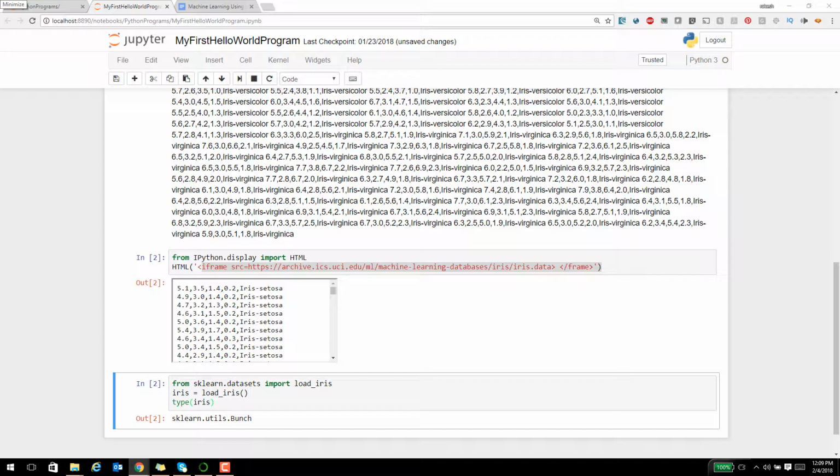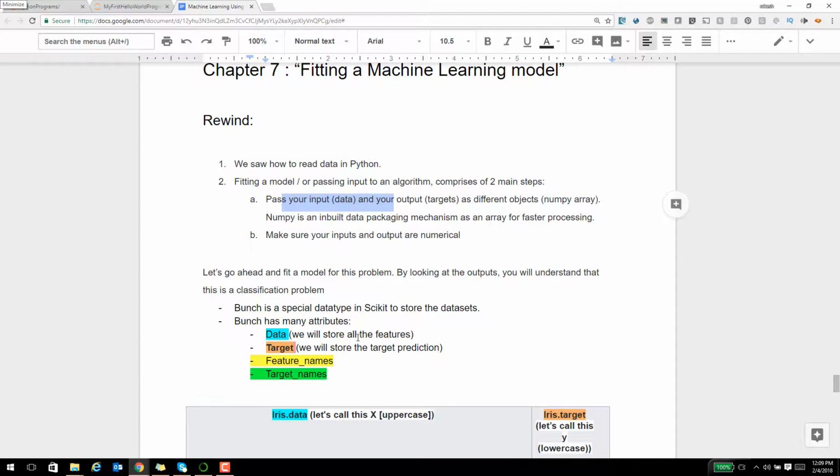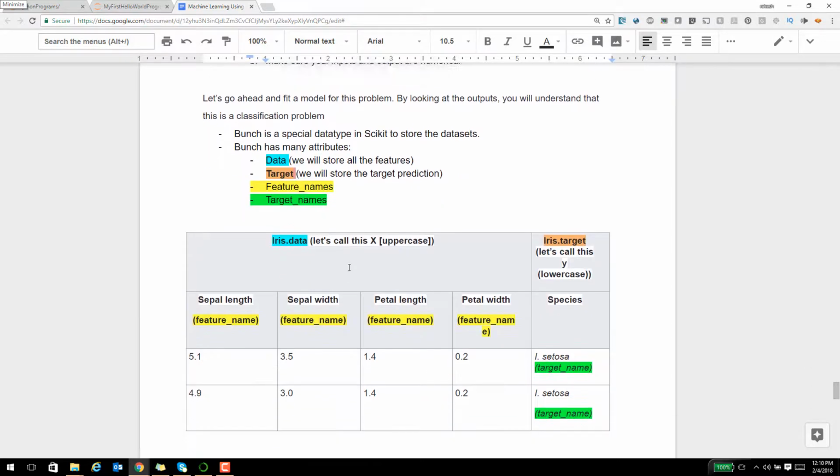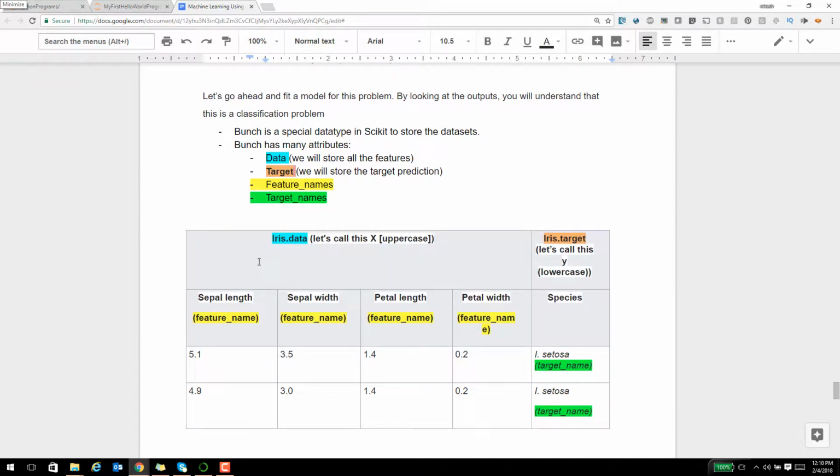So if we go back to our notes, Bunch is a special data type that Scikit provides in order to store your data set. In the Bunch data type, there are many attributes. If we visualize that with the data that we have, the data attribute will have the entire data, and target will have all the target names or your outputs.